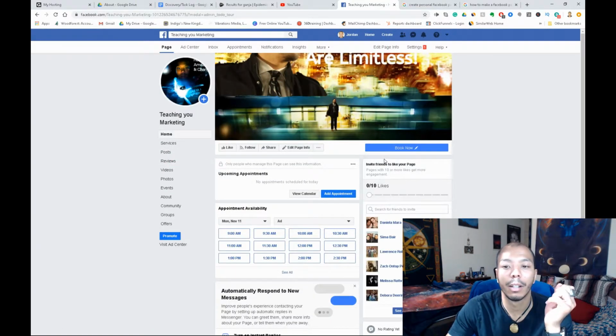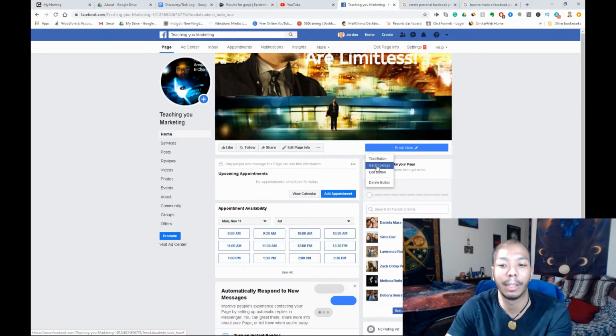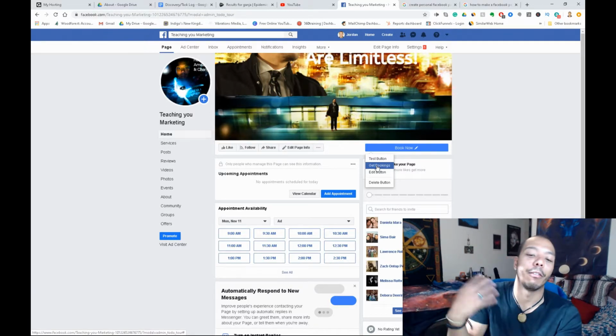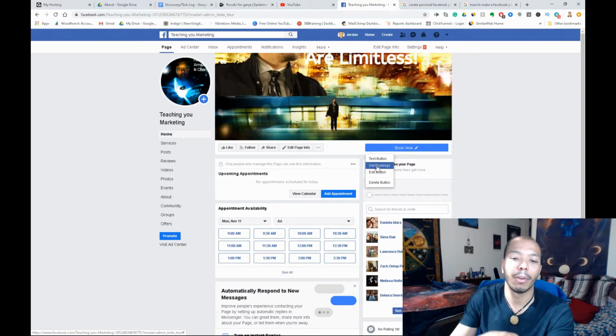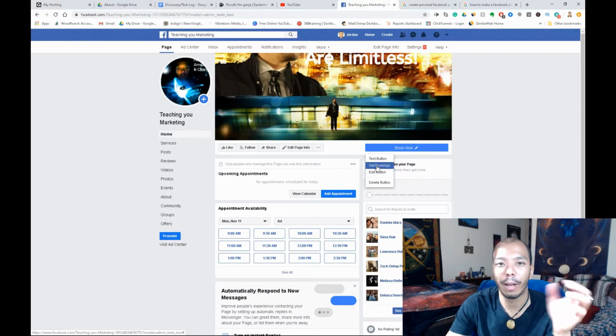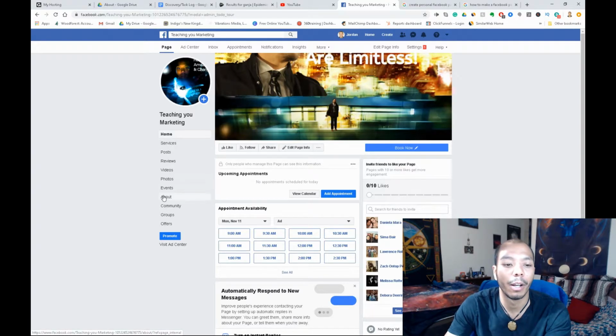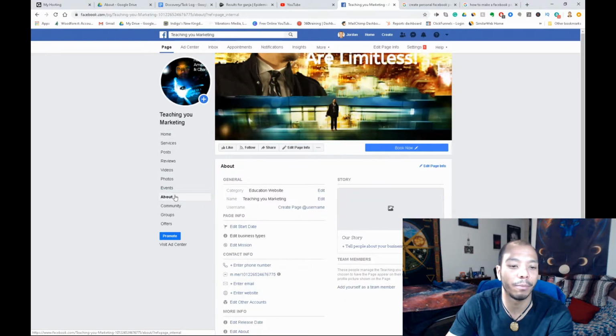But you also go to here, test a button if you want to test a button to promote your get bookings so people can see it better. But at first, promoting your website is not that effective until you have stuff going on there, or have somebody who's super savvy in marketing for you. But for this section, let's go to our about section, 7 down.